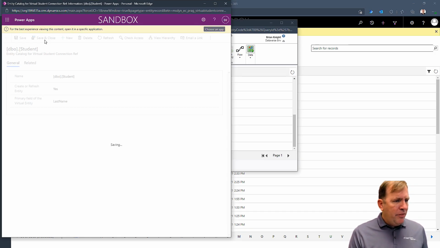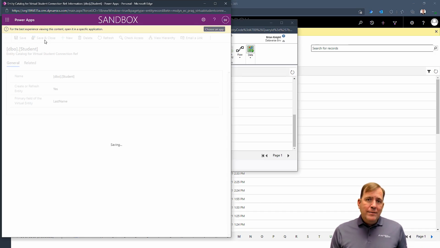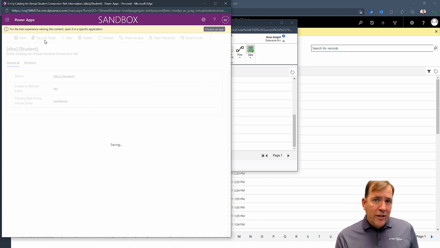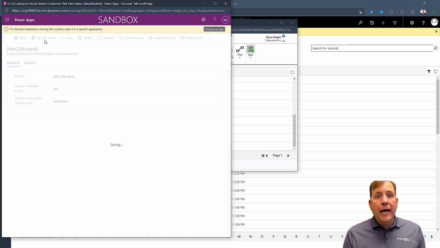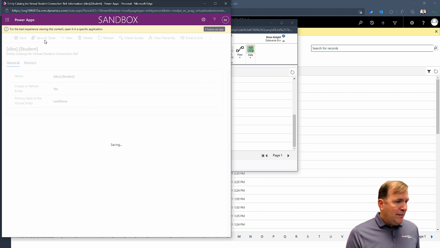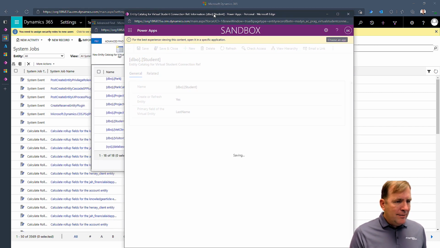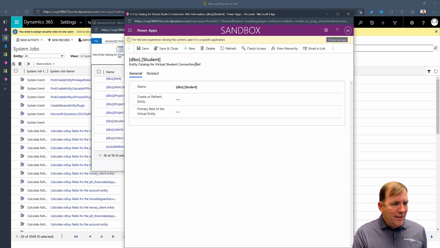This may take about 30 seconds or so to do, but what's happening now is after I finish this, I can then open up the table and do any kind of CRUD operations right side by side. Whether I have a portal application or a model-driven app or a Canvas app, I'm now able to go through Dataverse to see this table. Okay, so it takes a few seconds. As you can see, it's a little bit sluggish here, but once it's done, we'll have all the data inside of this. Now, I don't have a whole lot of data inside of this right now.